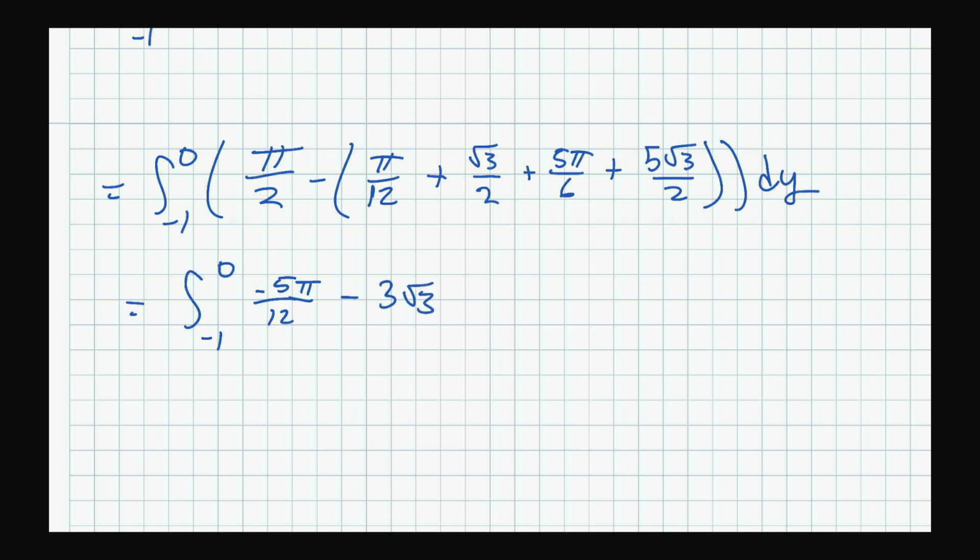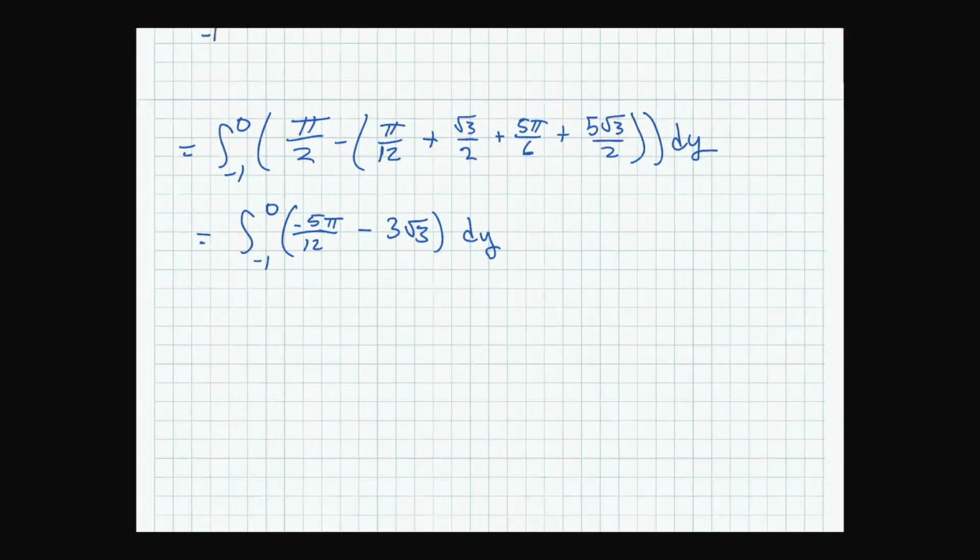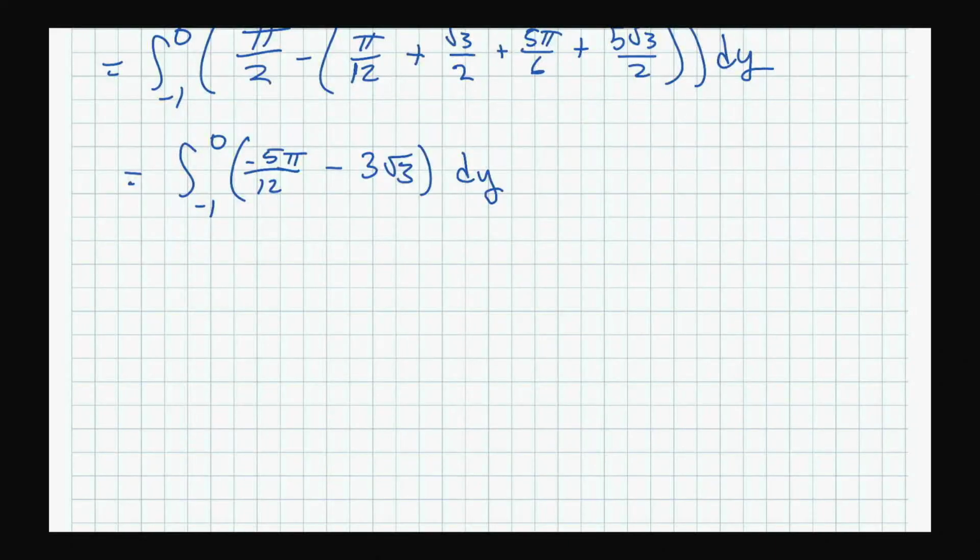Is that correct? Right? Because add that to that will be 6 over 2, which is 3 root 3. I think that's correct, okay? You know, who knows how many mistakes I just made in here. But here's where we end up. Once we're here, we can actually do that second integral.